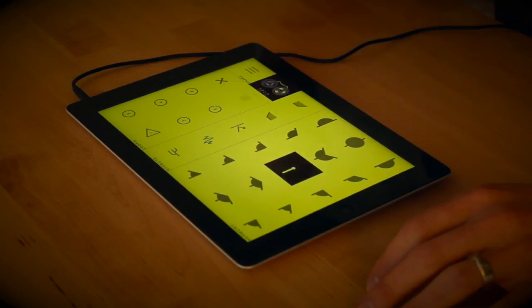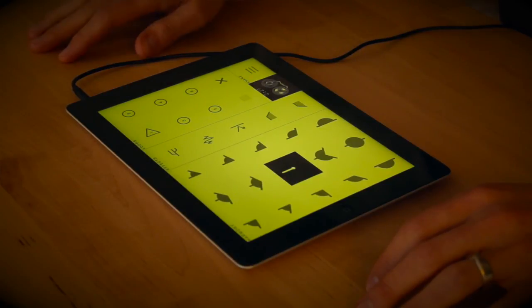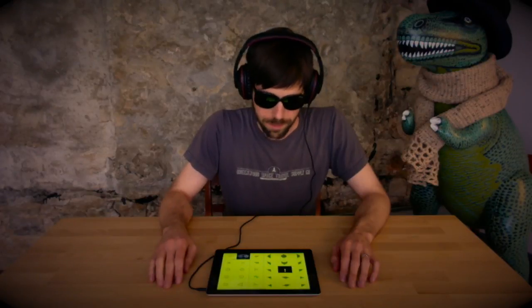Down here, you see I'm recording it so that I can easily share the audio. When you're done, you hit that. And it'll let you upload it or send an email or whatever you want to do with the file.